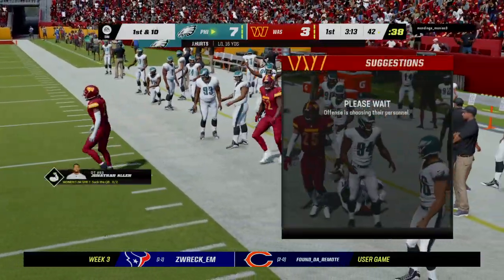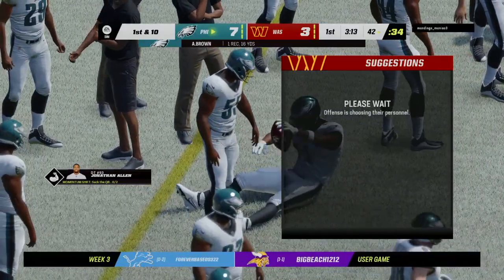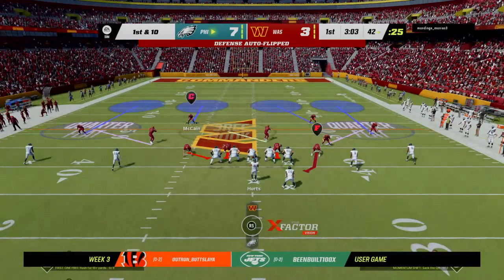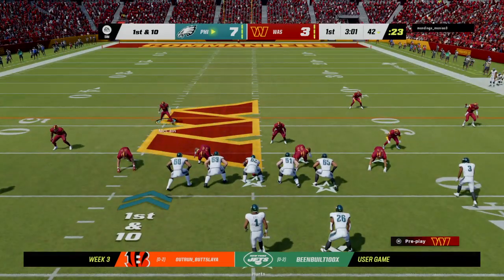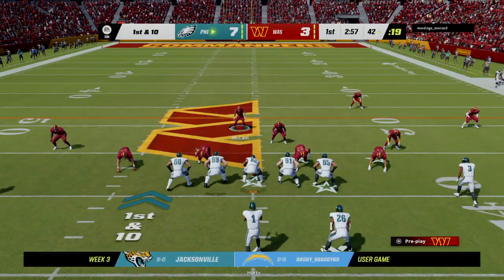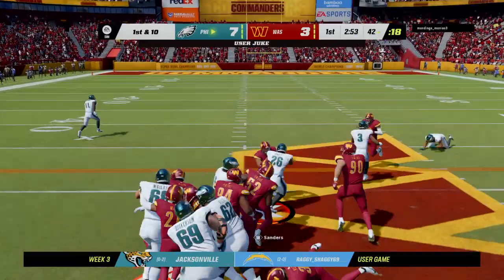And past the 40 before he's out of bounds. It's a gain of 16 and an Eagle first down. In a draft day stunner, A.J. Brown was shipped from Tennessee to Philadelphia. He'd appeared to be the long-awaited answer for Tennessee at receiver. And now he can be that same long-awaited answer in Philadelphia.